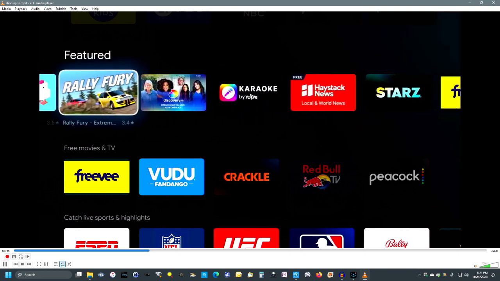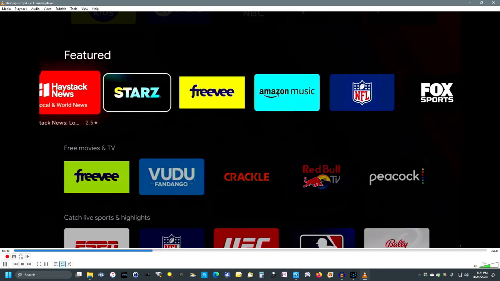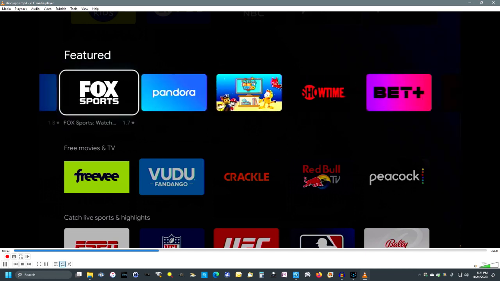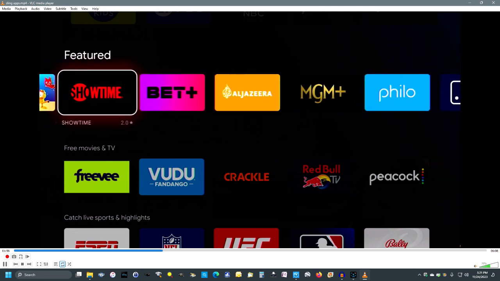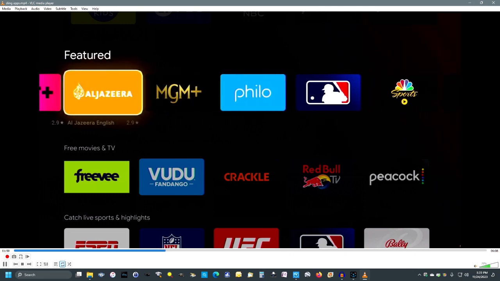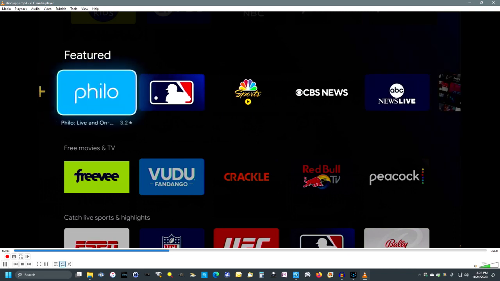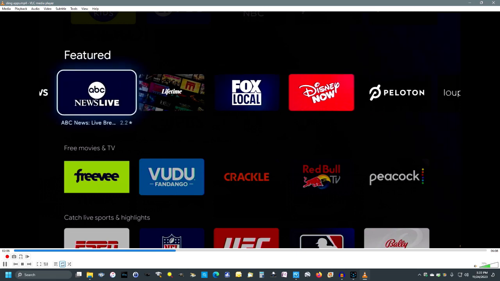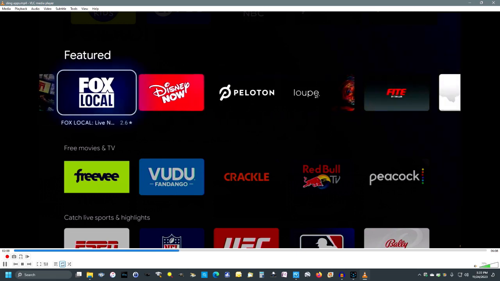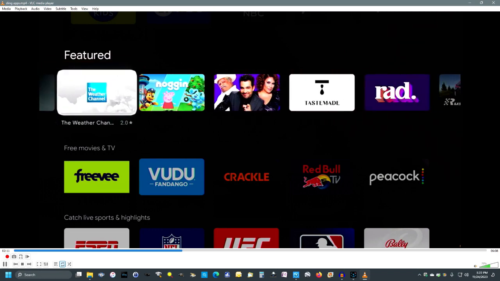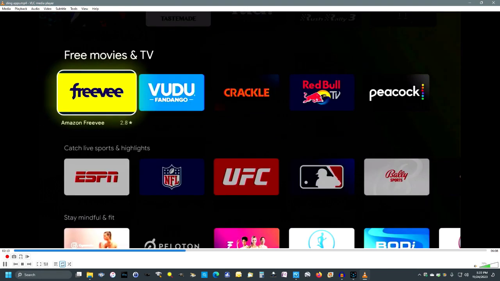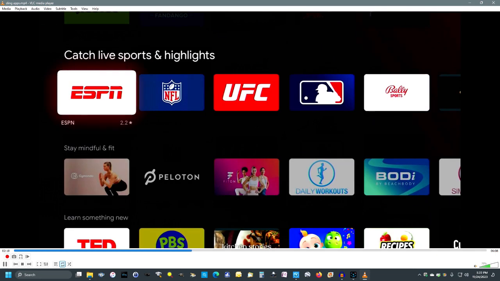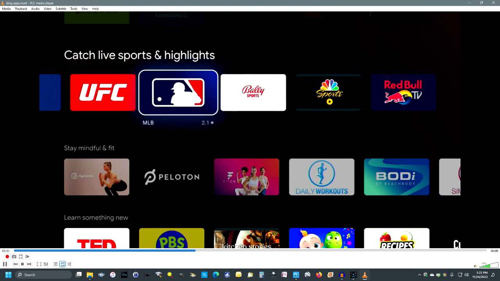Here's, I've downloaded YouTube, featured apps, Stars, NFL Network, Fox Sports, Pandora for Music, Showtime, MGM Plus, unless you can get a subscription after you get these. If you don't get it through whatever cable you have, and if you're not using cable, then this is the way you go about it. And this is using the Sling, okay, a Sling box.